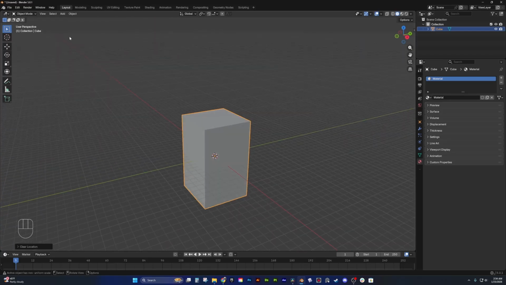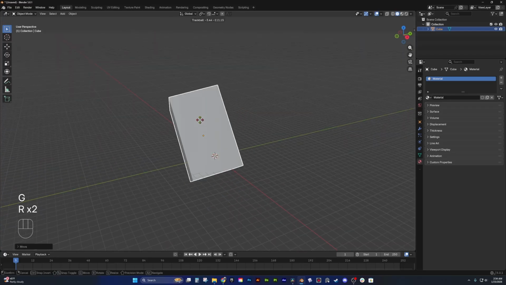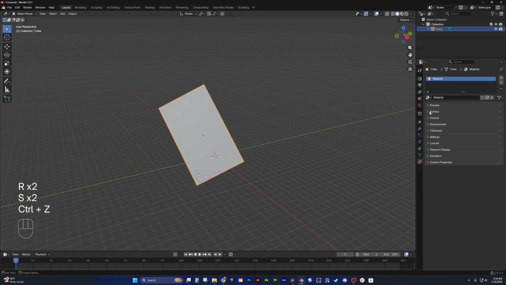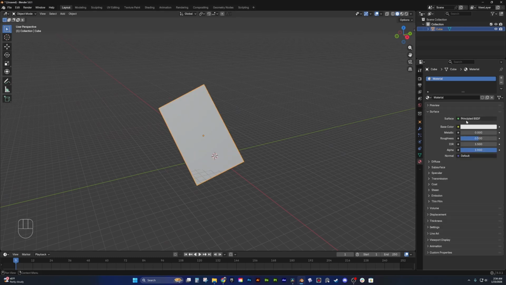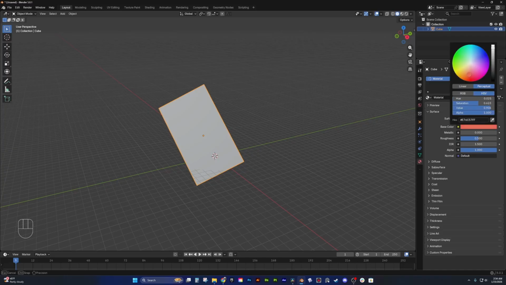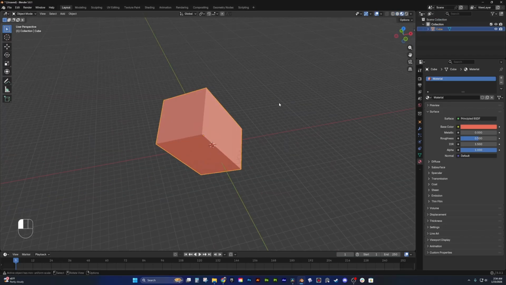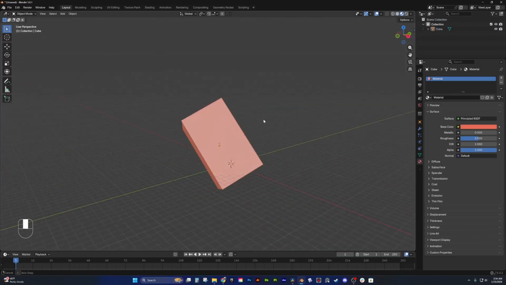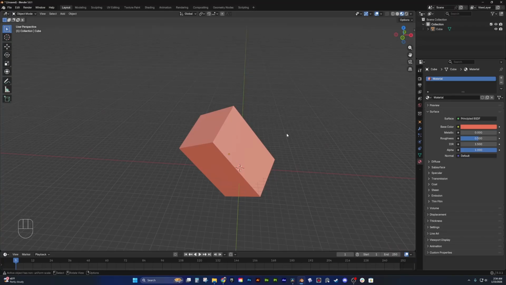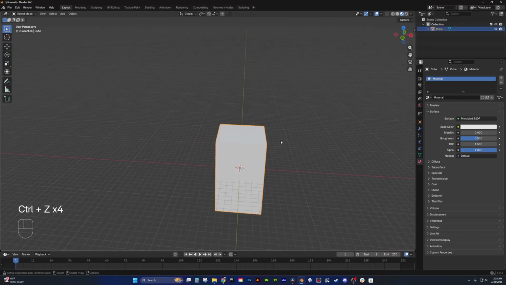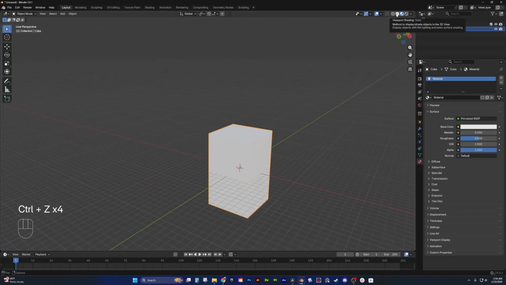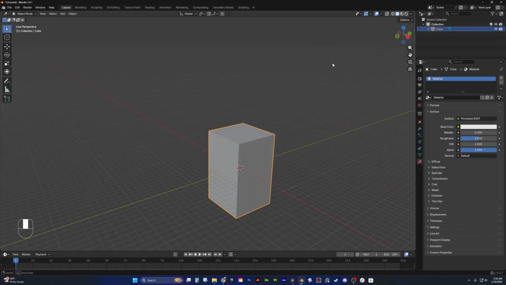So that's object mode taken care of. We learned how to move, rotate, and scale. And we do have some extra options here, like I said, in these panels. For example, the surface of the material panel, we could change it to red. And in this upper bar, we could change the mode to material preview, and we'll see that it's actually red. But again, these are worth diving into once you get past the modeling phase of your course. So we'll even Control Z all that and go back to our main mode, which is the solid view.